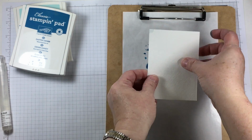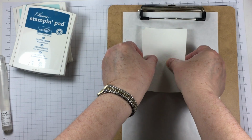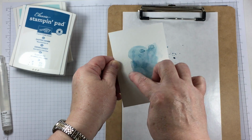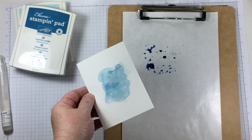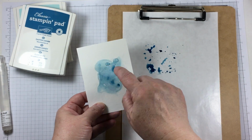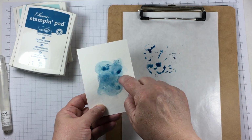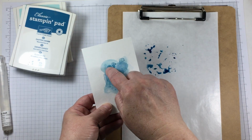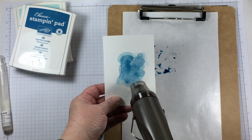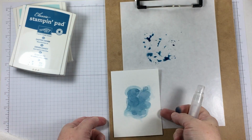So now I've gone more intense with the blue, and sometimes to get the ink in just a specific area, I will bend the cardstock as I did here and make it more of like a bow and drop it down in specific areas. I do not want to have ink color on the edges of my cardstock, although that might happen by accident. So now I'm using my finger to dab little drips of ink into specific areas that I want to have more intensity.